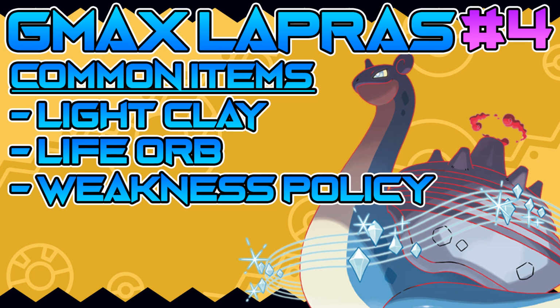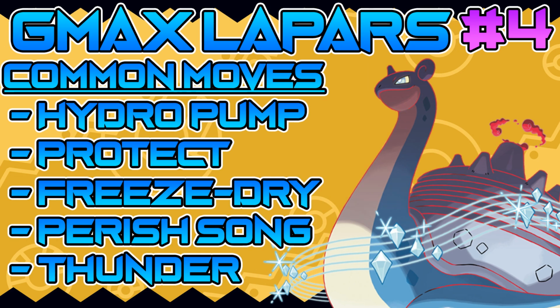And then it runs Weakness Policy, because one-shotting this Pokemon is easily one of the most difficult things in the game. The HP is insane, the defenses are wild, and your odds are you're not going to one-shot it, so it's going to get the policy activated and go ham on your Pokemon with +2 special attack, usually, because it runs special attacks. And the common moves on Lapras are, for the most part, pretty much this.